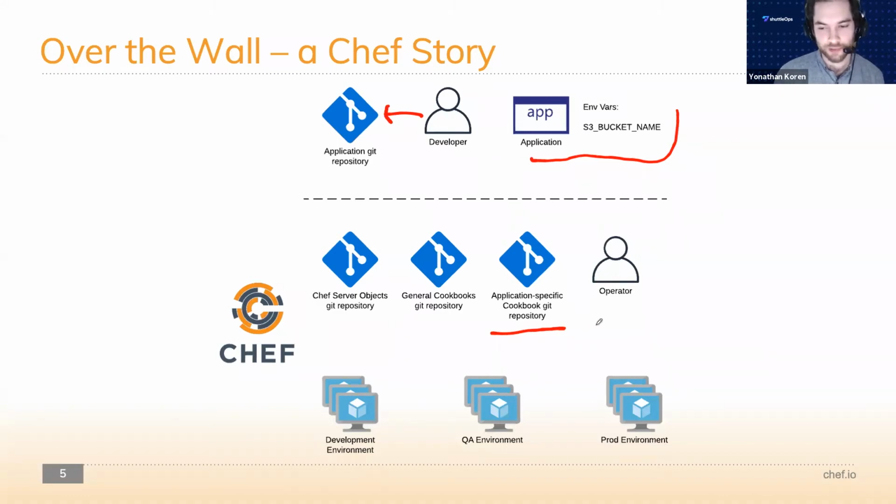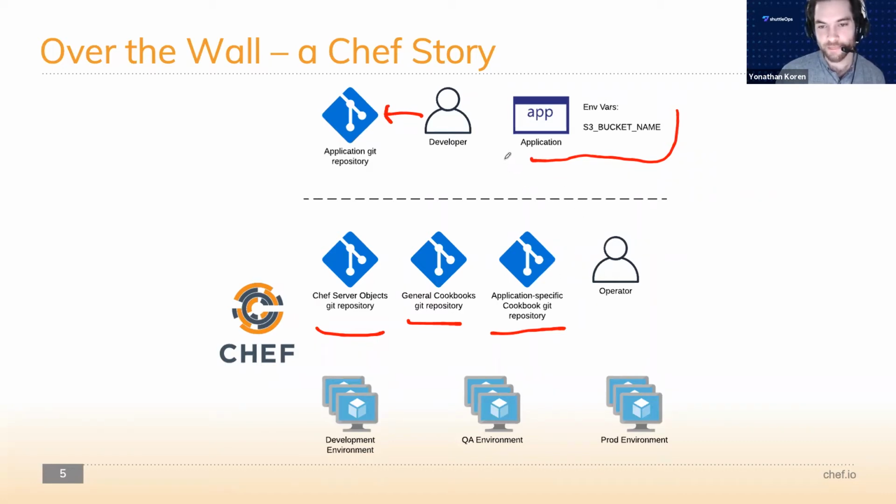And typically, there are the operators in the organization, or at least the ones that I've seen, that are experts at Chef, that have multiple repositories for cookbooks that do governance or OS hardening, and they're also managing all the Chef server objects, so the node objects, the environment objects, roles that will have the attributes that are then going to be used by the application-specific cookbook to run the said application.